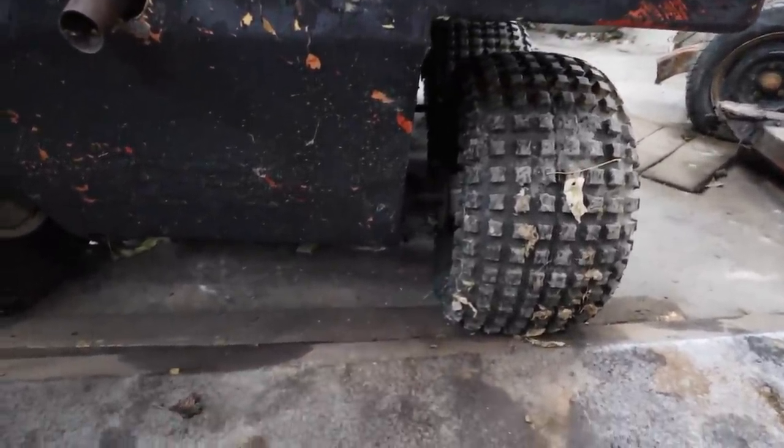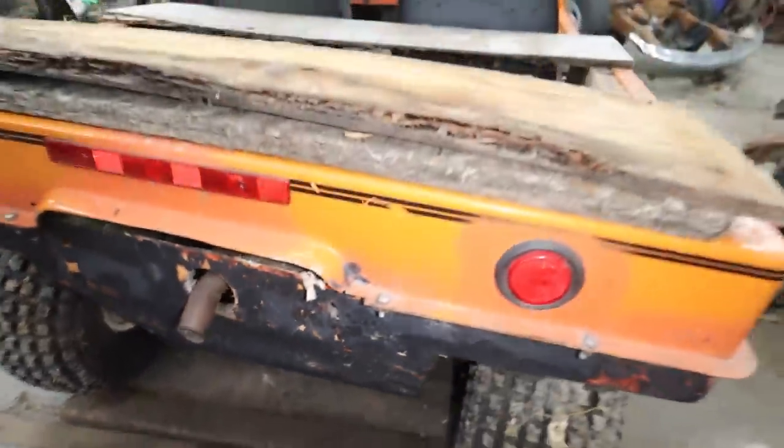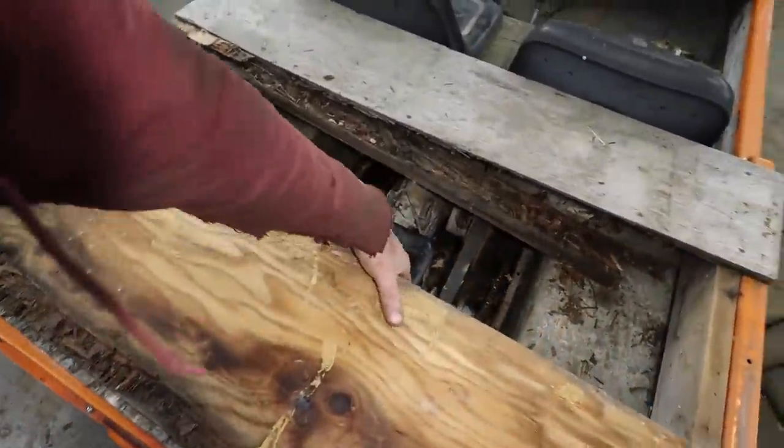Like, the axles are just tiny. Look at them little things. I mean, the hubs look like they're made out of exhaust tubing or something. I don't know what's going on here. Hey, who knows? Things were different back in the day.